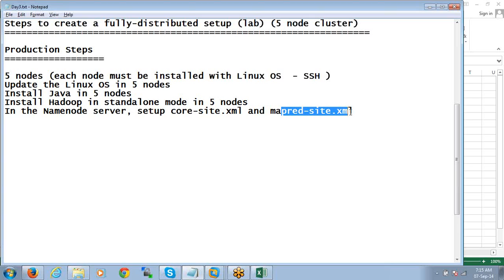Okay, Uday, Swapna, you are correct till now. What about mapred-site? Okay, perfect.